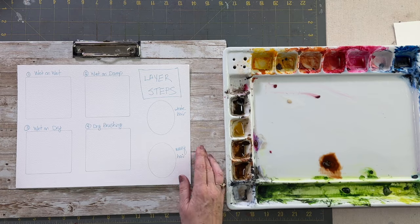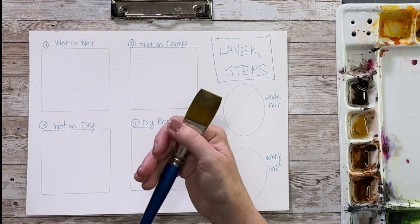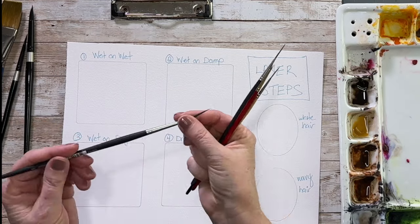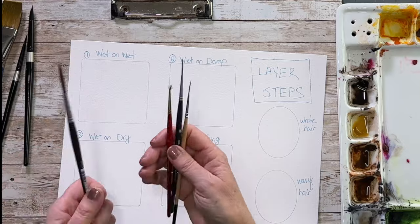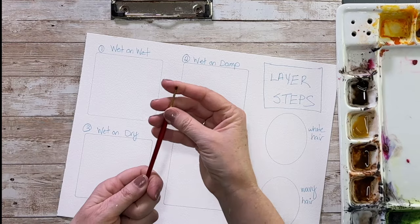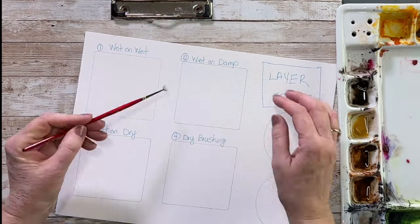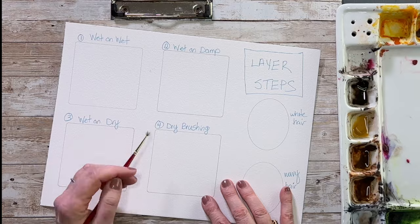First I'm going to talk about brushes. To lay down your initial wash wet on wet, it's helpful to have a flat brush. Your round brush is really the workhorse of your painting, and round brushes come in all sizes. For very fine details and long strokes, I love to use rigger brushes, also known as script liner brushes — they also come in all kinds of sizes. I also love to use texture brushes that I make myself by using an old brush that lost its shape, and then I further pound on the ferrule to get the bristles to become really spread out.